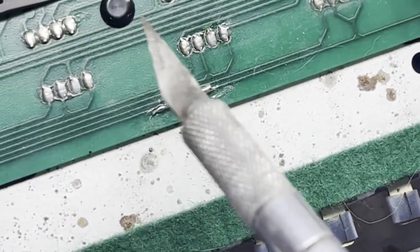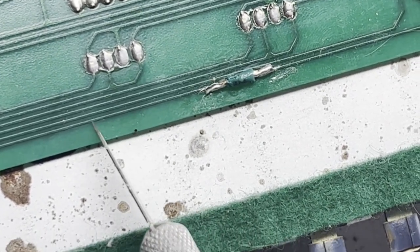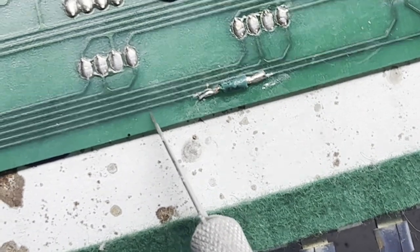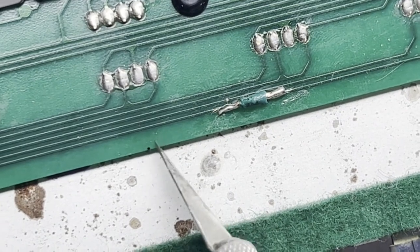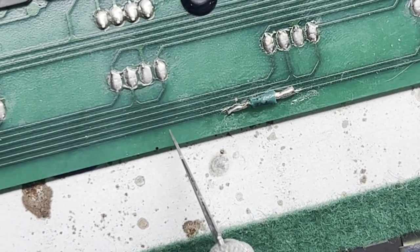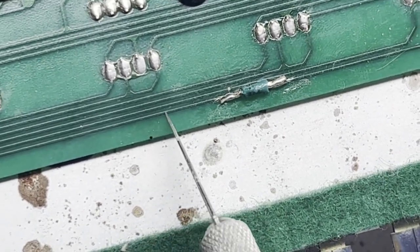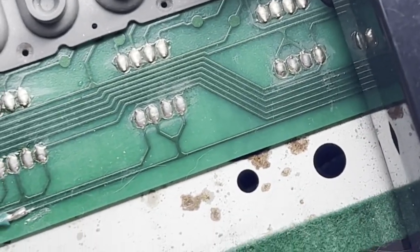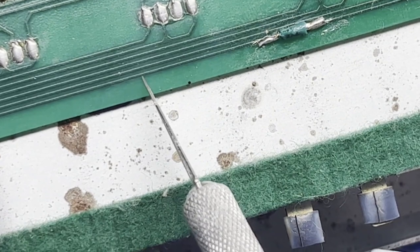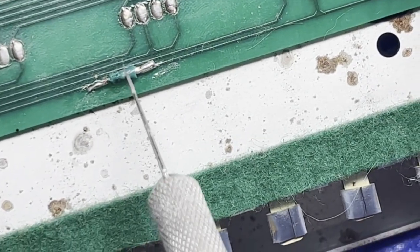Let's see if I can find my X-Acto. What I did was I took an X-Acto, and this will turn dark where there's copper under here. These are copper lines, copper traces, and they're covered with this green epoxy or plastic. When they short out or they burn up or corrode, it'll turn dark under there. It's really kind of hard to explain, but you'll know when you see it. It'll just be dark. It won't be shiny like this. And so there was a dark spot right here.